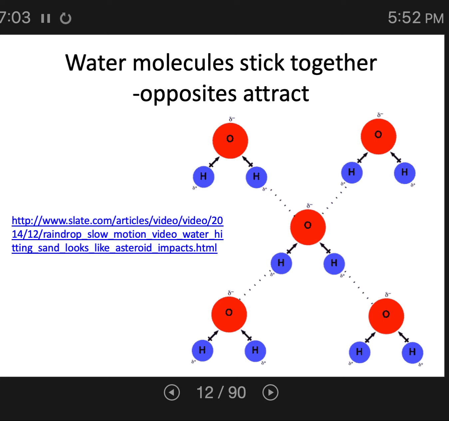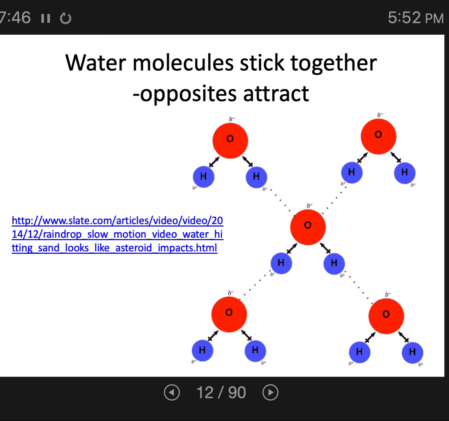And so I want to show this video here, and it shows a water droplet in slow motion. What you'll see is a water droplet drop onto sand, and when the water droplet hits the sand, the force of impact is going to cause all the water molecules to spread out. You'll see the droplet start to smash apart and extend outwards like a flower, but then all those water molecules get sucked back in together again. So the droplet spreads out because of the force of impact, and then they all get sucked back in and settle as a droplet.